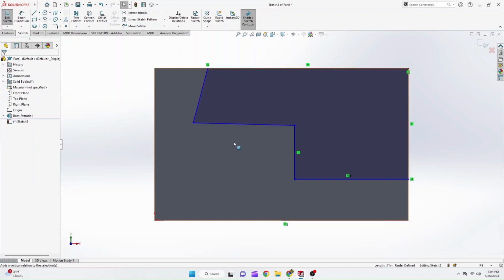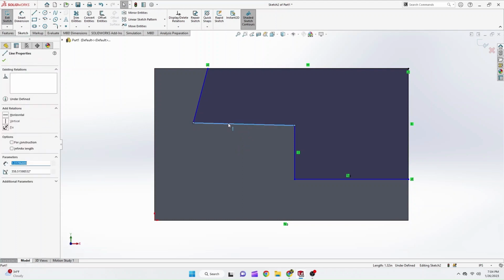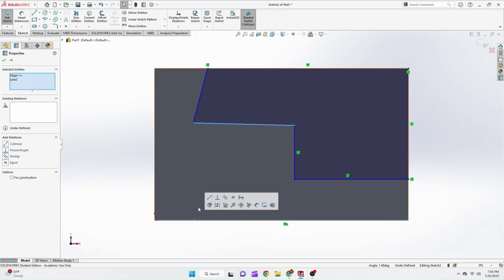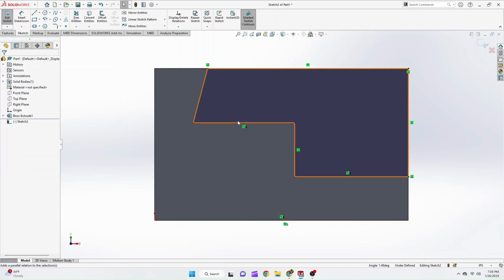But I don't know if you caught this. I'm going to do this here. When you're making a reference with 2 or more entities, you're going to control click and hold the control until you've selected all the entities. And now we've done that. We're going to make those parallel. Hit escape because we're done.